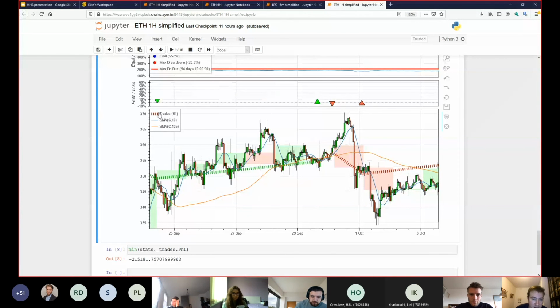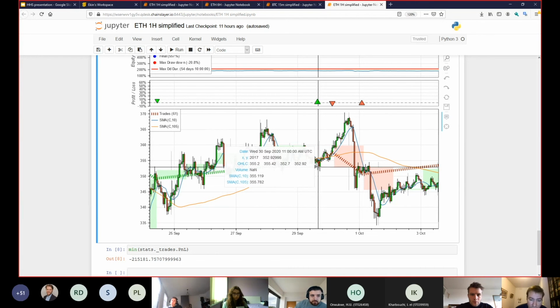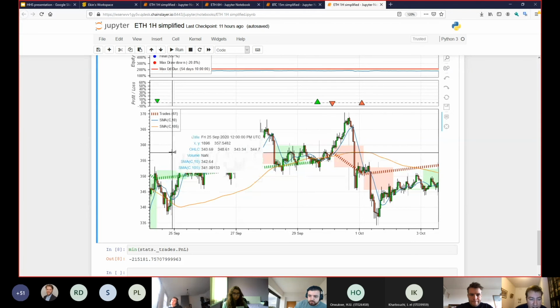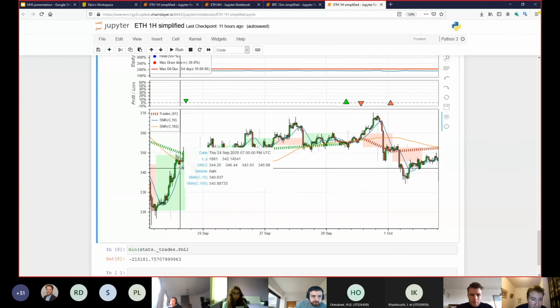So what we saw here, for example, is that in this backtesting, these green thick lines are the trade. So this trade started here. So basically that's September 25th at 12 and closed on the 30th of September at 11. That's when the trade opened and closed. And it opened here because what we programmed happened.